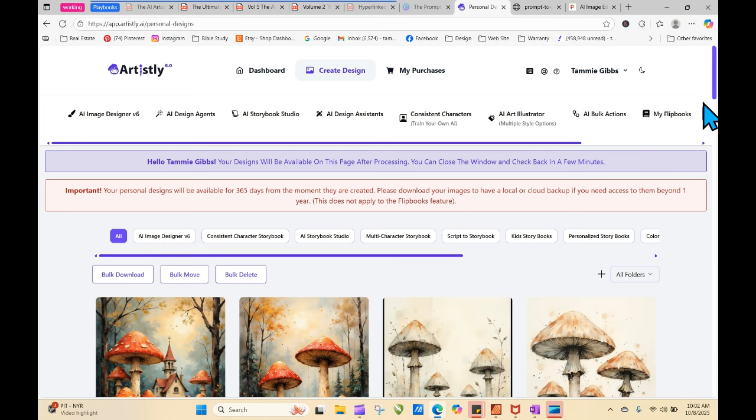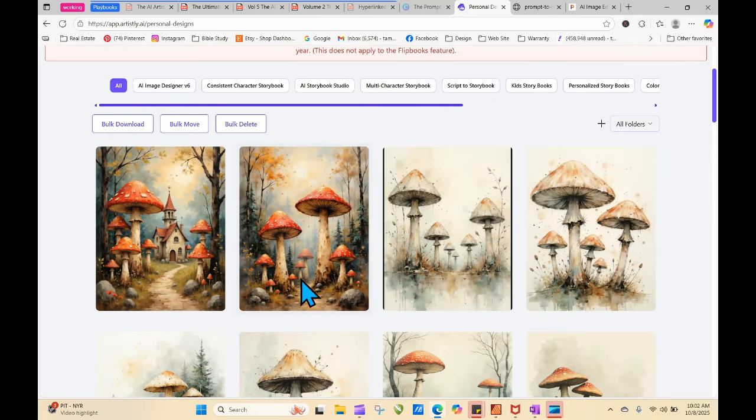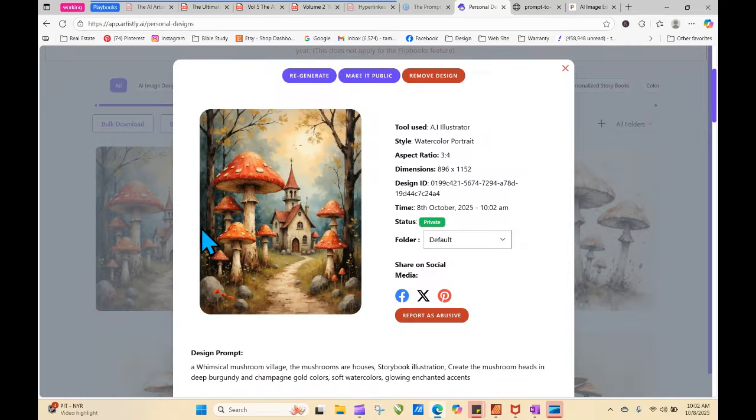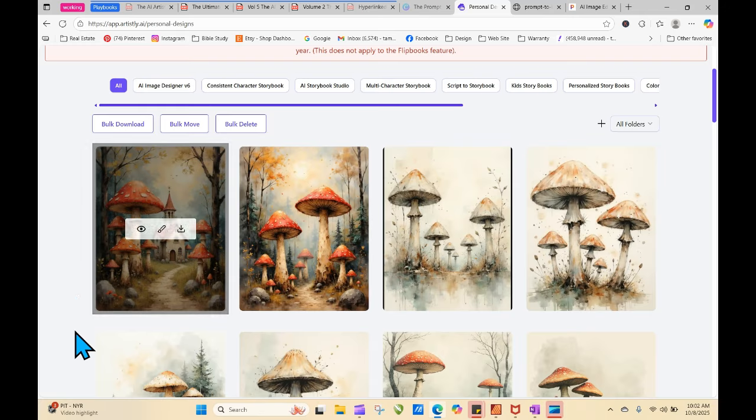Okay, so that one didn't go exactly the way it should have gone. We've got a little town, but these mushrooms are not houses, so we just have to tweak that.